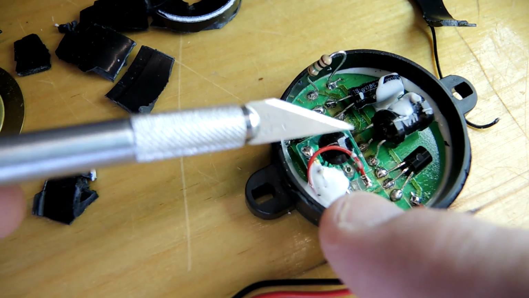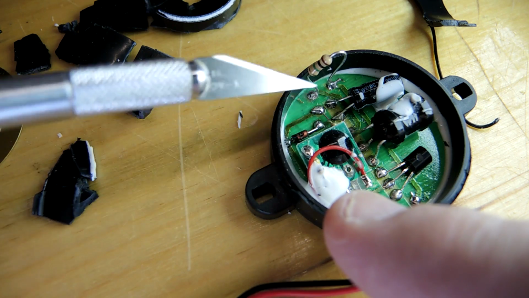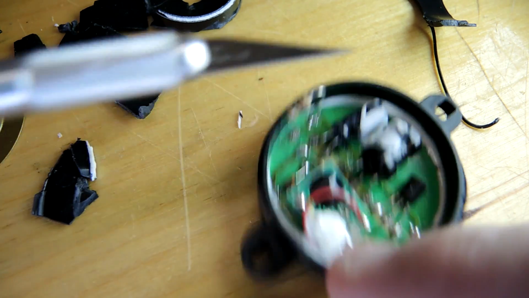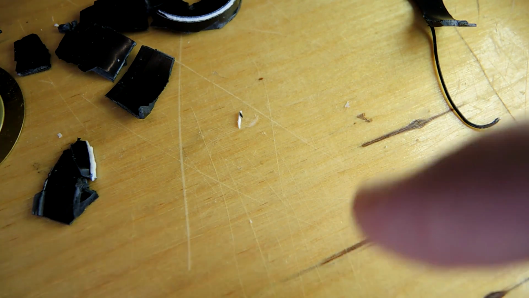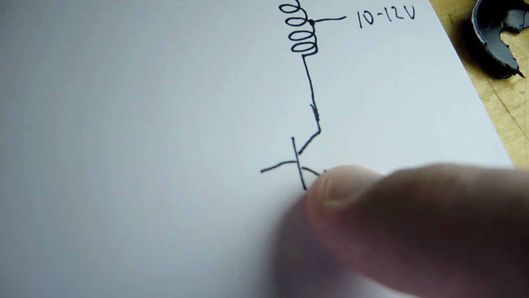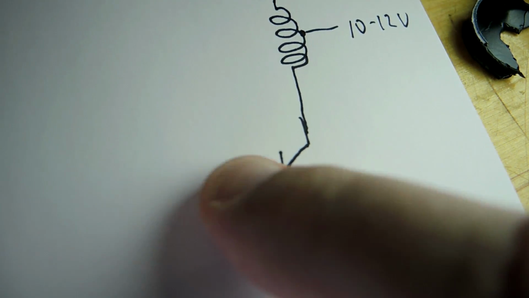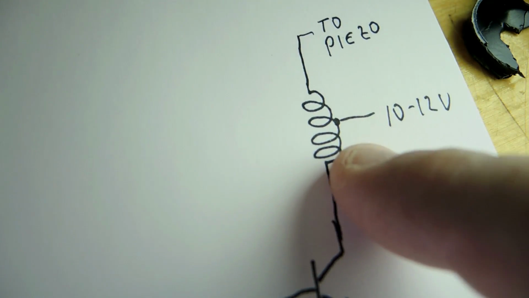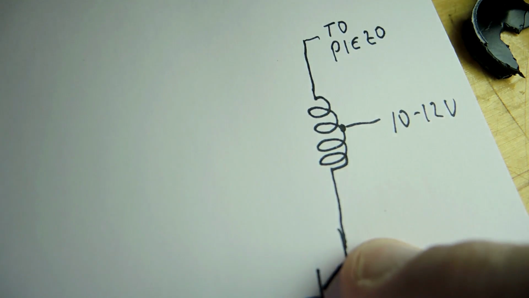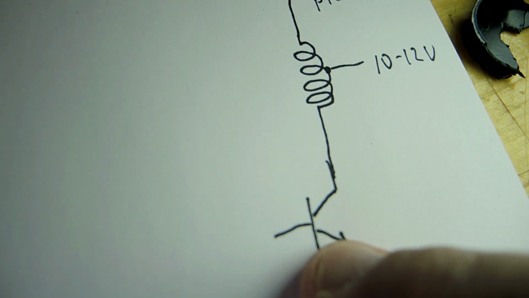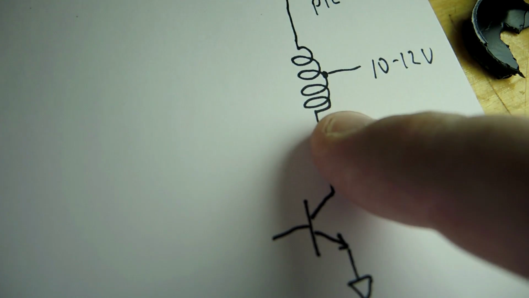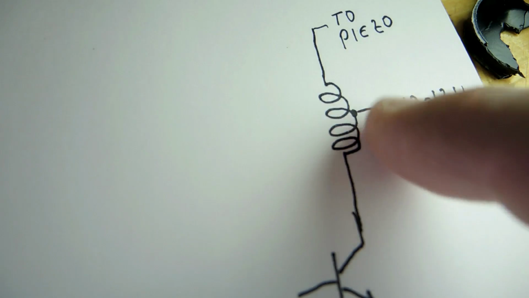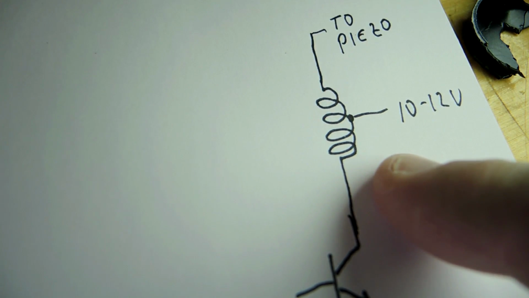This topology here is basically a voltage booster. The piezos we were seeing there require tens of volts to operate. And what's going on here is a schematic like this, a classic design. You have an NPN transistor, and the integrated circuit over here drives the transistor low, causing current to flow through this coil. There are always three taps on an autotransformer. Current flows down here, builds up a magnetic field, and then when the transistor stops conducting electricity, the magnetic field collapses, and of course it collapses around all the coils, creating a fairly high voltage. Let's just go to the oscilloscope and take a peek at that.